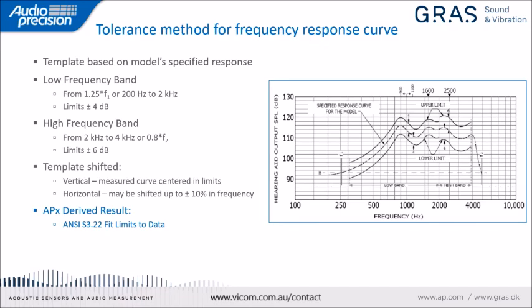as much as 10%. And I believe the reason for that is with behind the ear hearing aids, as we'll see, there's a plastic tube used to convey the sound from the hearing aid to the coupler. And the length of that tube can vary, which can cause these resonances to shift slightly up or down in frequency. So I think the standards are allowing you to adjust for that frequency shift caused by the length of the tubing.